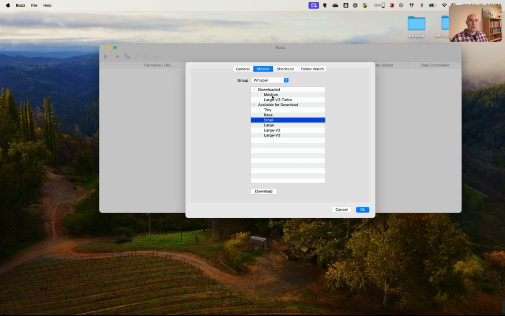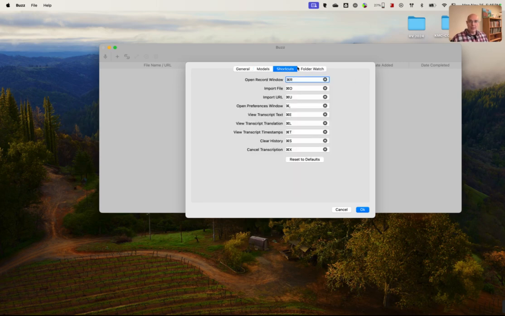And the one that you're going to want to use based on my testing is medium, because it's the best trade-off of speed for accuracy. If you go with the tiny, base, or the small, then the accuracy starts to drop off quite a bit. And if you go for any of the large models, then the time it takes to process each file increases to the point where it's just not worth it for the extra accuracy you get. You don't get much more additional accuracy over the medium.